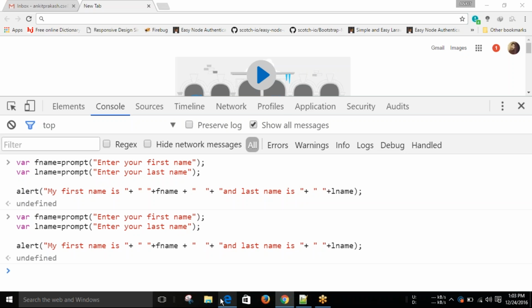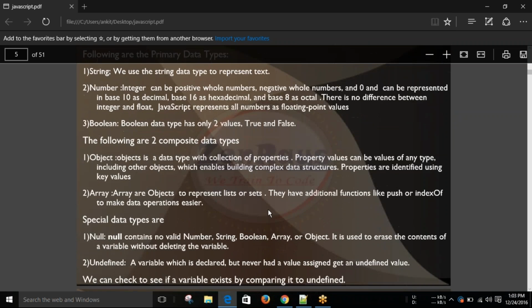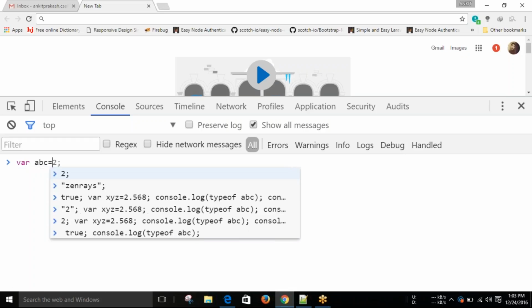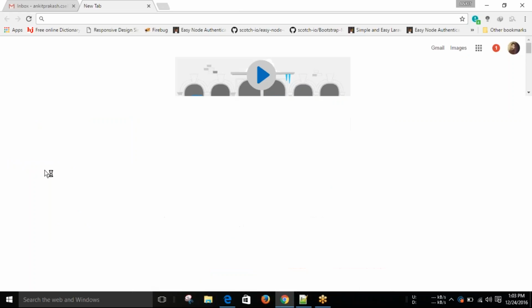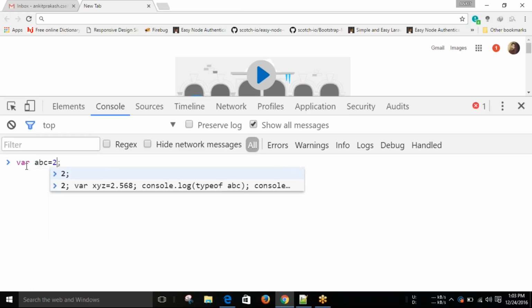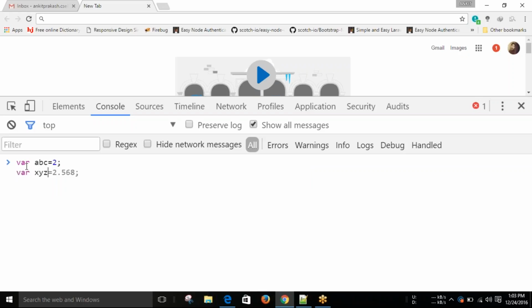Done? Okay, guys, if that is done, now let's see a couple of interesting data types in JavaScript. If you guys have done this, then what if I declare a variable ABC? I'll go write it in a new tab. Everybody open a new tab and new console. Var ABC is equal to 2, and I write var XYZ is equal to true, and var sum is equal to ABC plus XYZ.